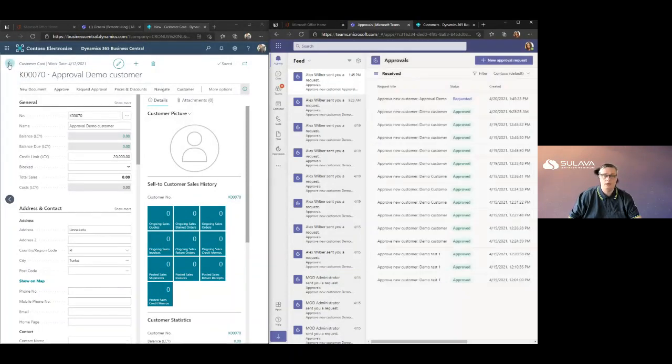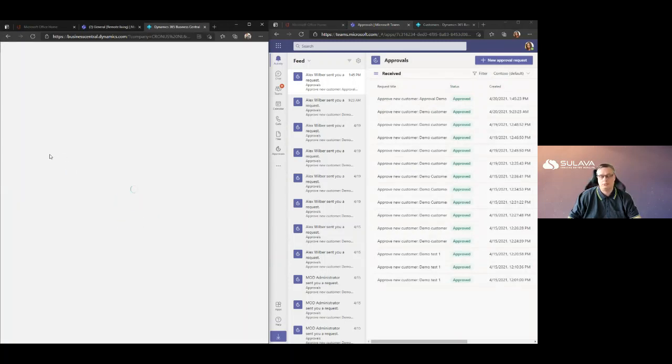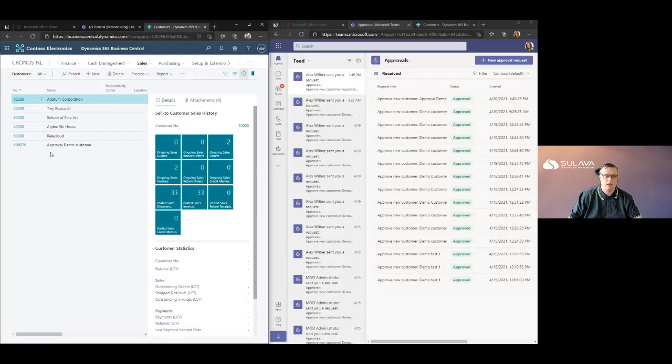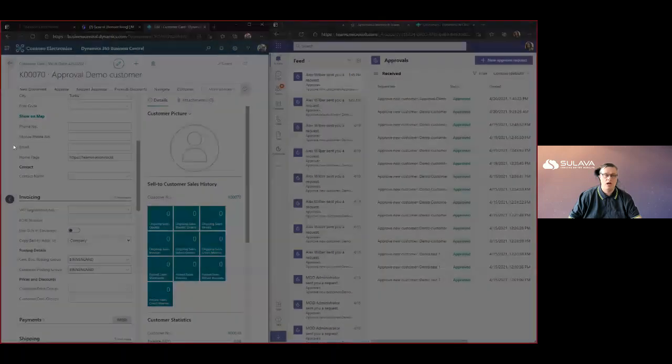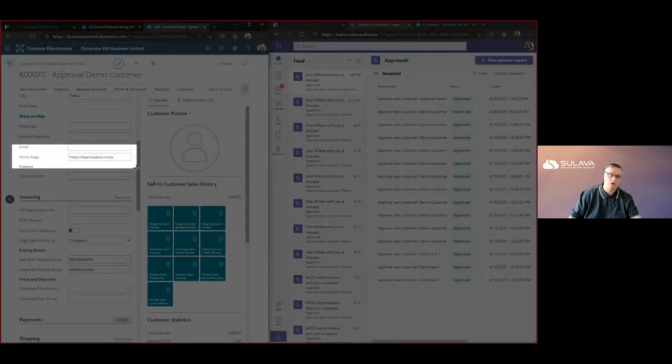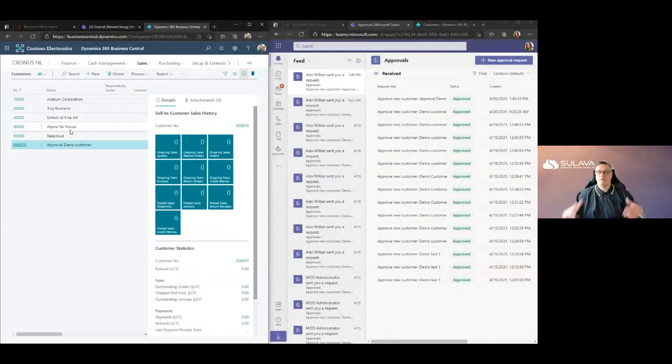All right, and if I go ahead and refresh the page again, that's a good thing to do. You are running less to specific issues. And opening this customer, we can see the home page has been set directly by the flow. So using the approval, then perhaps fetching some backend information, more how you enrich the customer and then release that customer to be used. You can use the approval inside Office 365, inside Teams, even when you have an external location where you start triggering it.